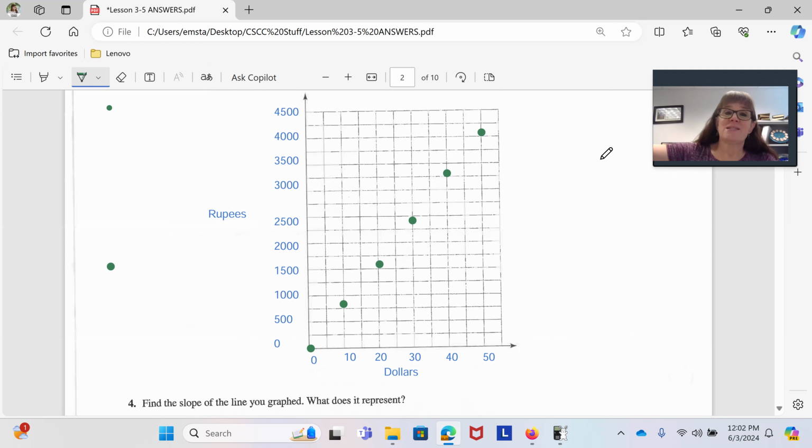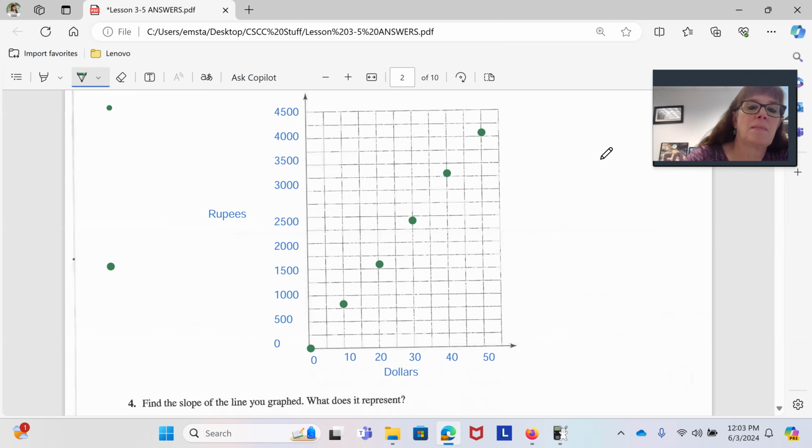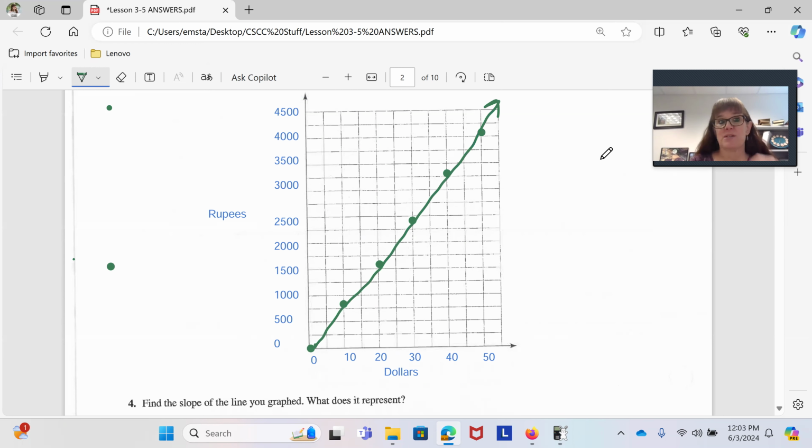So if you notice, they do form a straight line. Again, we kind of talked about that everything we're doing in chapter 3 at this point will be linear. And we can even go ahead and connect those with a thinner line. With an arrow going off to the right because it goes on forever that way. So it's definitely a linear function, definitely a line again.